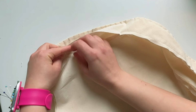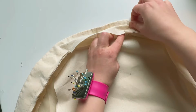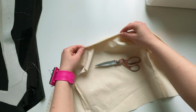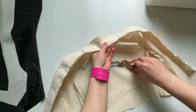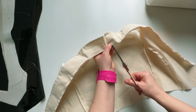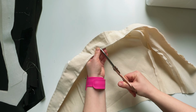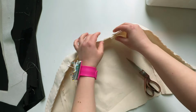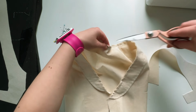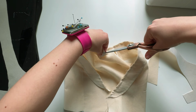And thanks to these notches, you can see that the seam allowances can now be hidden inside the collar. I also make two notches along the back neckline, leaving a 0.1 centimeters gap from the seam, to prevent the collar from being pulled and to avoid any folds on the collar. I also deepen the notch in the center. When making the notches, be careful not to rush to avoid accidentally cutting the seam.